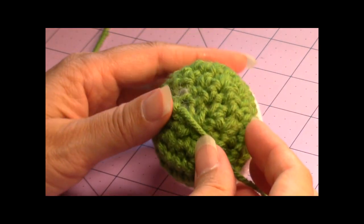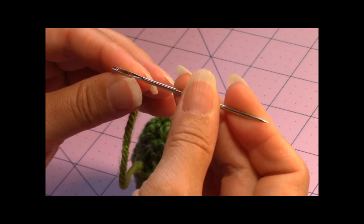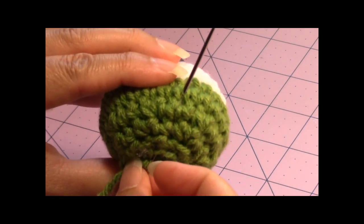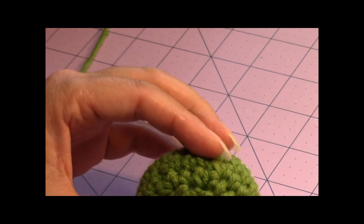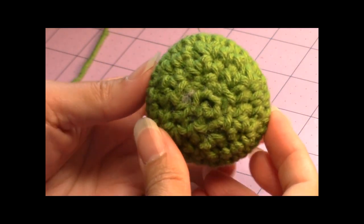And you're going to need two of these. Then you can take your tapestry needle and just place it on the loose yarn end, just like we did for the head. Just go right through where you finished off and come out in the green portion of the eyeball. And then that buries your loose yarn end. So go ahead, make two of these, and then come back.